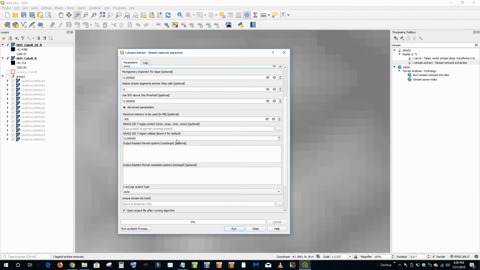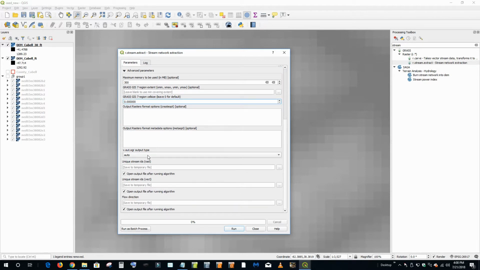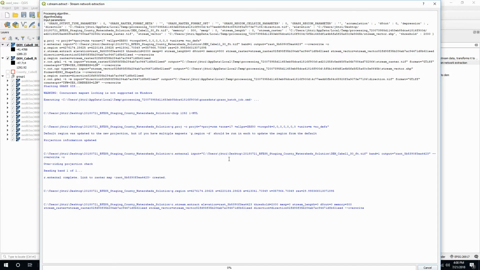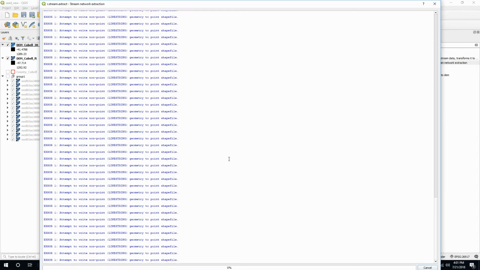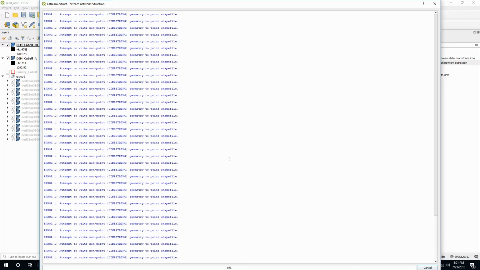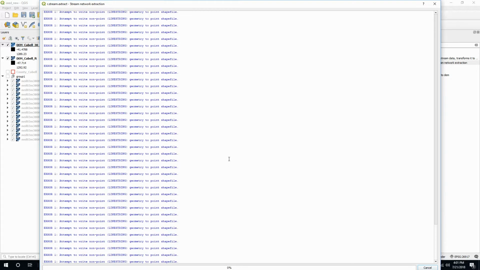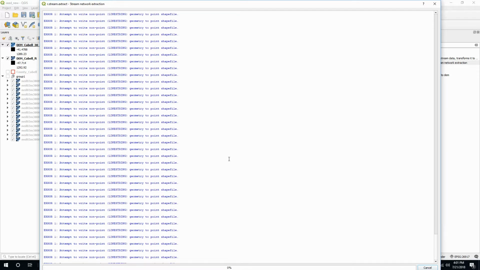Let me look at it again. And we're not going to save these layers right now, especially the 2000 one. We're just going to hurry up and run it. And this would be extremely slow if we were doing it on the 3 meter one, because I did it, and you know what? I don't see any difference. Visual is a big key. Visual check is the first check. So this is setting up the stream network. It's putting all these hydrology points on the stream network. These are some really nice tools.